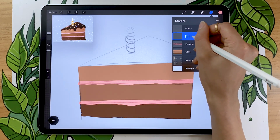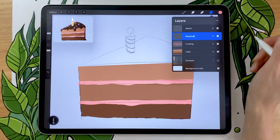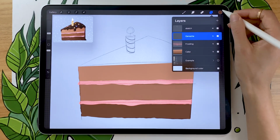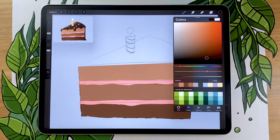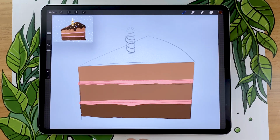So I'm naming it ganache because I'm imagining I have chocolate that is melting all over my cake, but you can rename it to frosting 2 or something like that. So here I'm just going to go with a darker version of my brown, again just pretending I have a bunch of really nice melted chocolate on top of my cake.